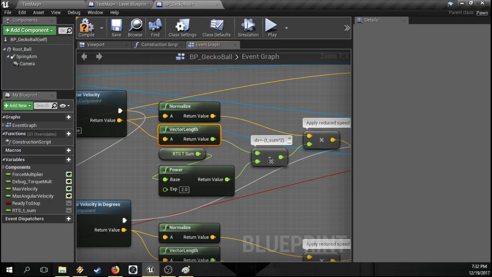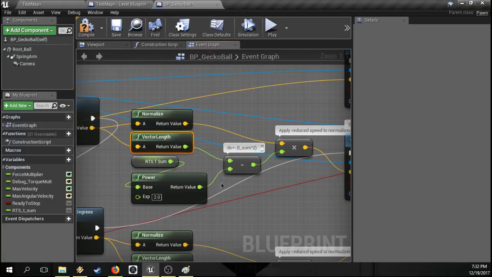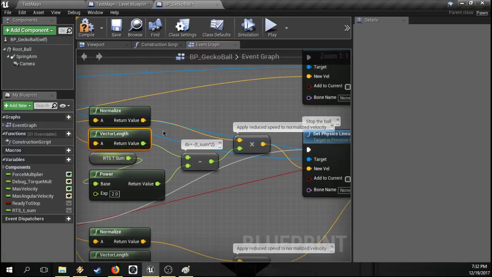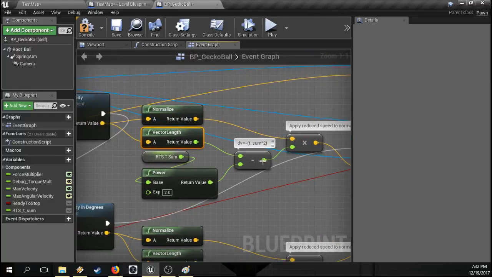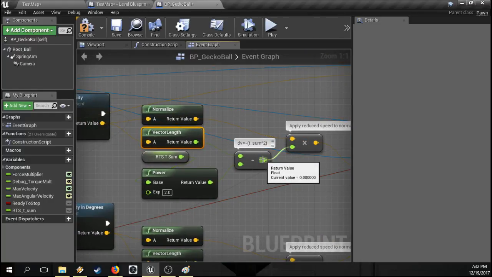Velocity magnitude minus t sum squared. So RTS t sum, we have the power node, and we have the exponent of 2. So t sum to the power of 2. We do that calculation in this node, and then we subtract that from our vector length, our magnitude velocity. So now we have our new velocity that we want to go to.